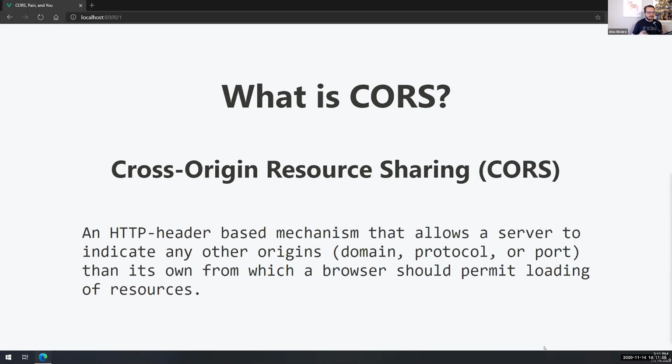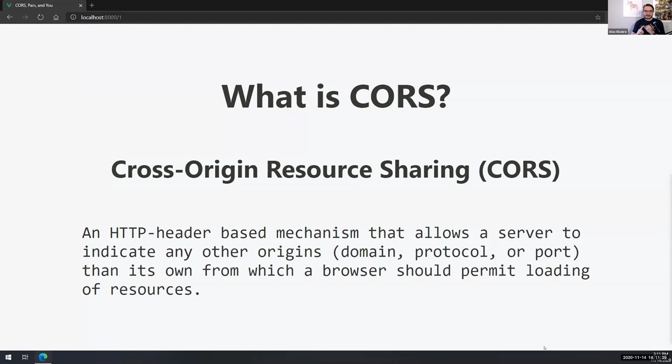So CORS is cross-origin resource sharing. This is when you are going across origins, right? So you start in one place and you're going to reach across to another domain, another port, whatever, and you need to be able to get data between these two. And it's specifically in browsers, and it is specifically with fetch and XML HTTP requests. So anytime that you make a request between 2 servers, these rules that I'm going to be talking about apply.